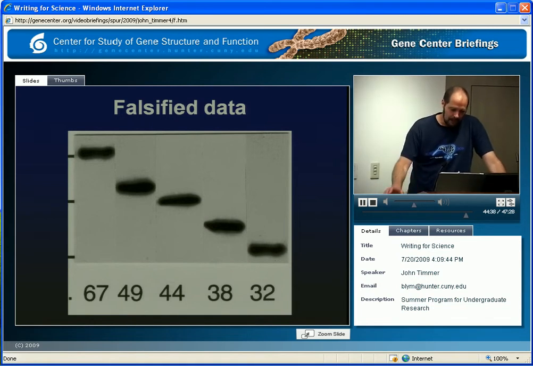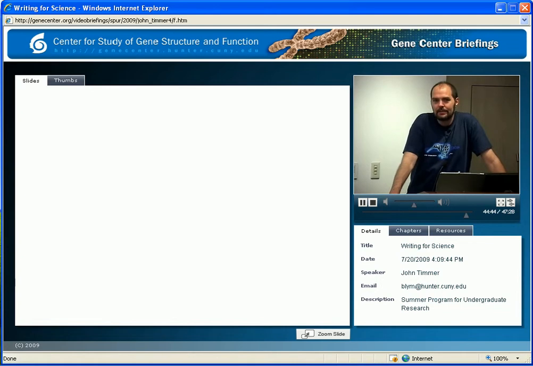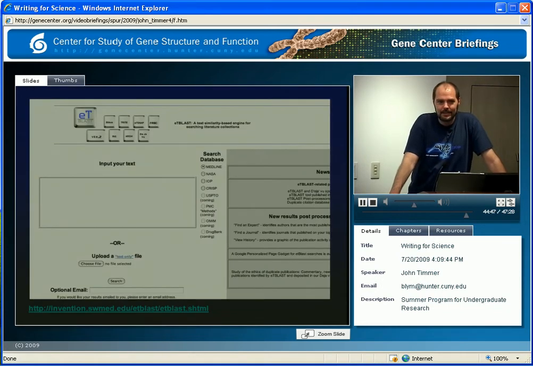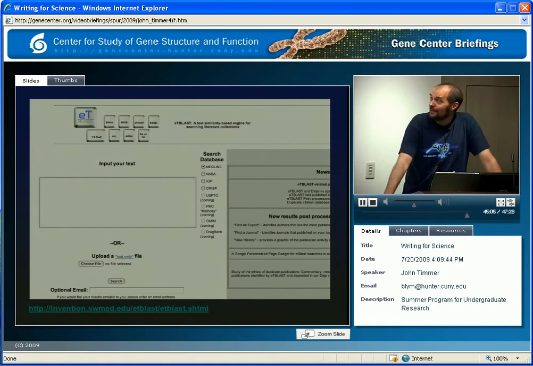This is something called ET Blast, which is, do you know what BLAST is for detecting sequence similarities? With this thing, you can take any text you want, plug it into that, and it will use the BLAST algorithm to search for similar text in PubMed, which indexes every single abstract ever produced by most biomedical journals. There are other tools available and also professional plagiarism detection services now, but this one's free and it's on the web, and the research to develop it was funded by the Office of Research Integrity.